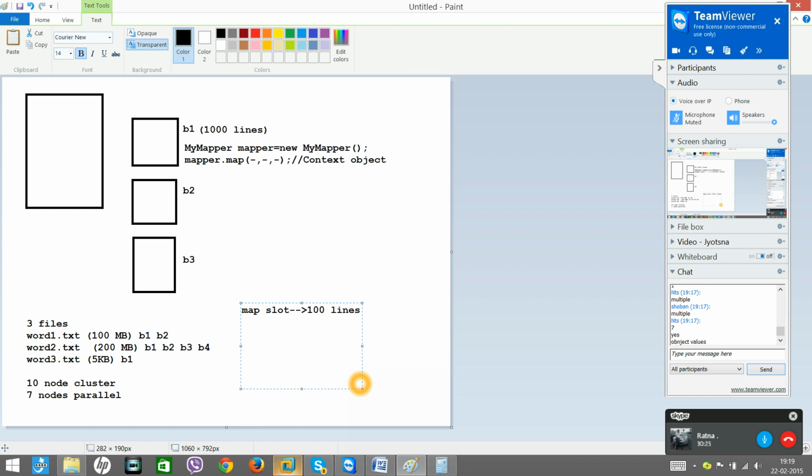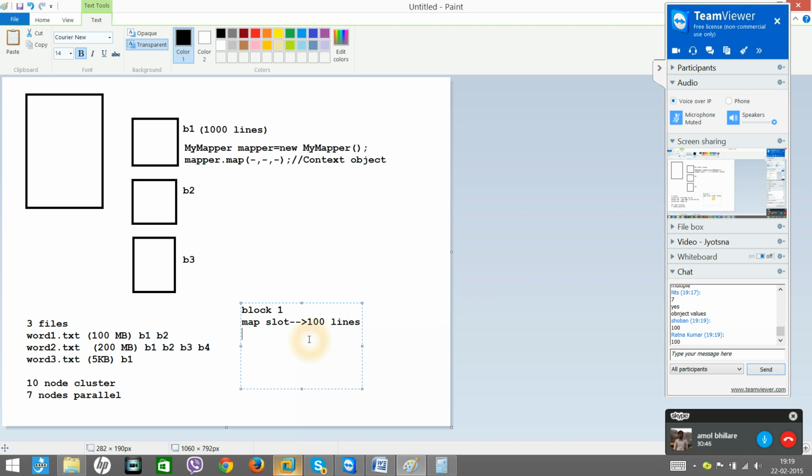So how many times will the map method be executed? I have a file 1, and for file 1, one map slot, I'll say block 1. For block 1, I have a map slot executing 100 lines. How many times will the map method be called? The map method will be called 100 times.